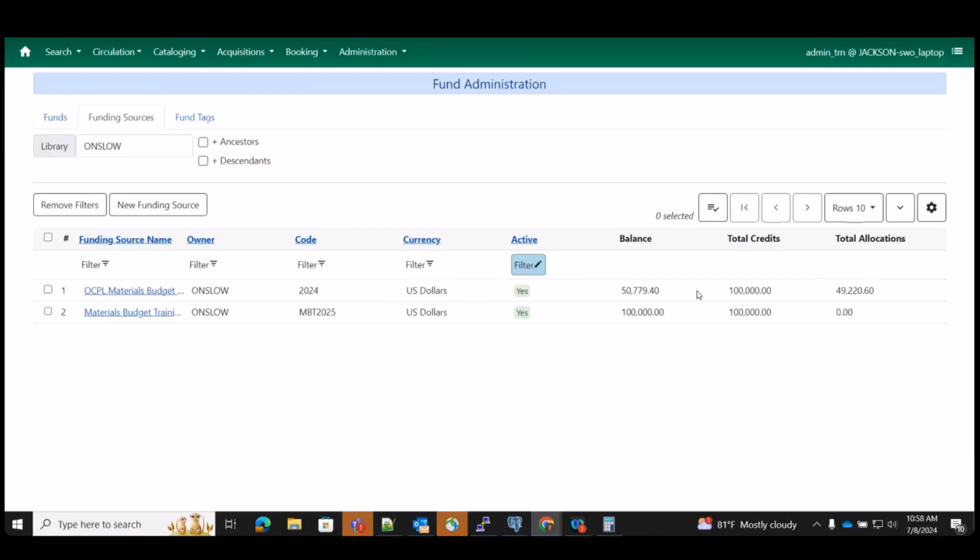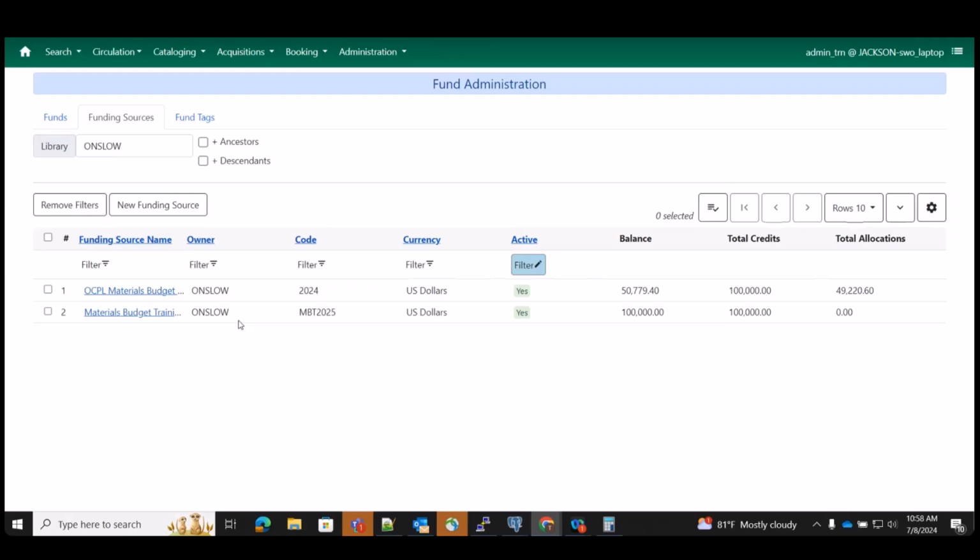And so now, of course, I have $100,000 in this funding source. Now, because I rolled over encumbrances, and I did have a significant number of encumbrances in the funds that I closed out, looking at the funding source that was from last year, while it has $100,000 total, its balance is a little bit funky because, of course, this includes all those encumbrances. So that's another reason that you may want to start from scratch in terms of funding sources each year. Again, based on what your finance department wants and what makes sense to your library.